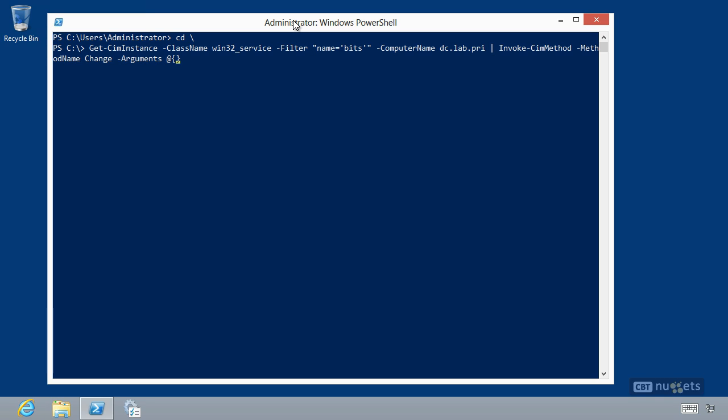So if you remember from the documentation page, the password parameter, or password argument, was called StartPassword. See, now I only have to provide that one, and it's able to match it up. I don't have to provide them in any particular order, and I don't have to provide a bunch of nulls. That works, return value of 0. So really similar approach using the CIM stuff, but a little bit nicer. I don't know if you consider the syntax easier, but not having to put an arbitrary comma-separated list of $null, I find at least easier to read and type. So same concept, you just get there through a different method.